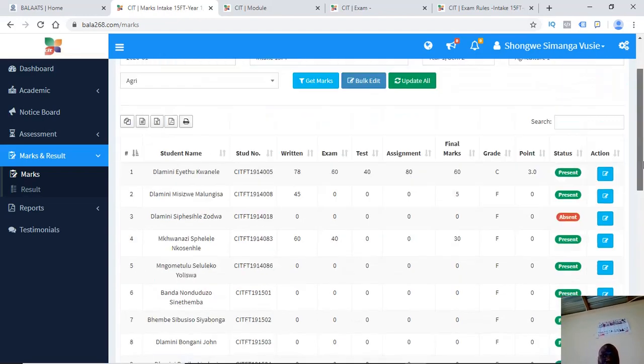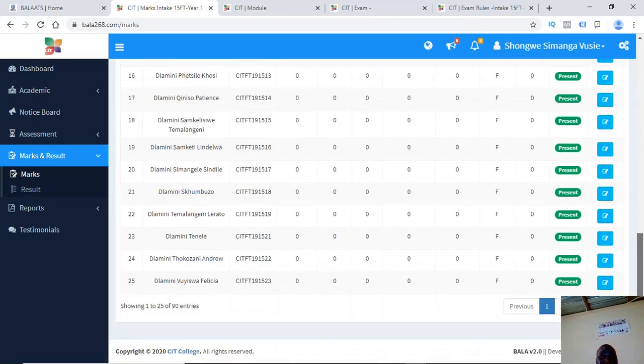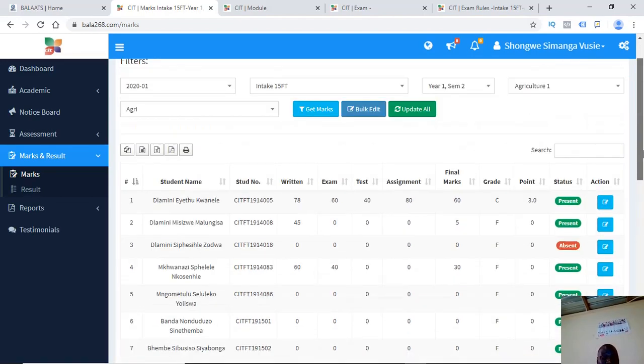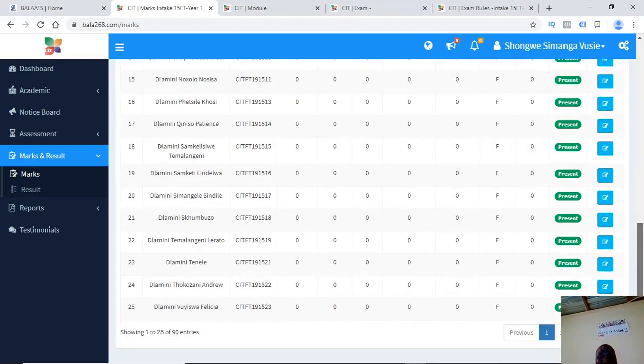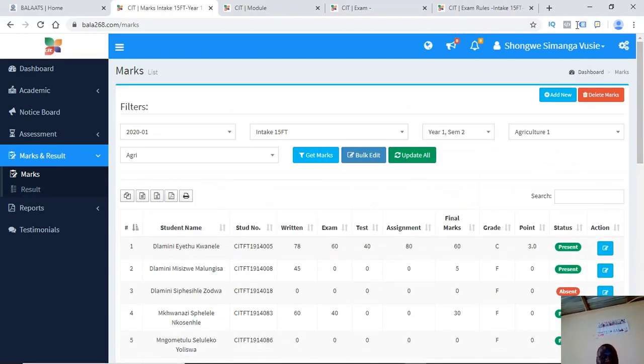So if someone logs in with your account and enters or edits marks here, the system is going to say it's you. So that's why it's very important that you edit your account.